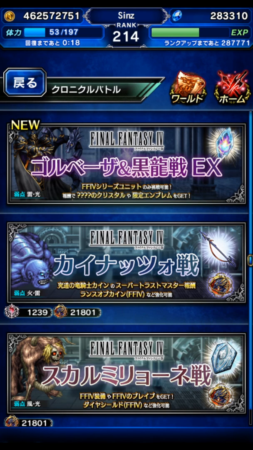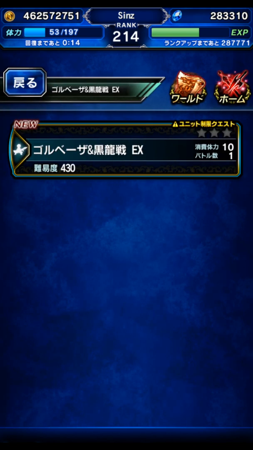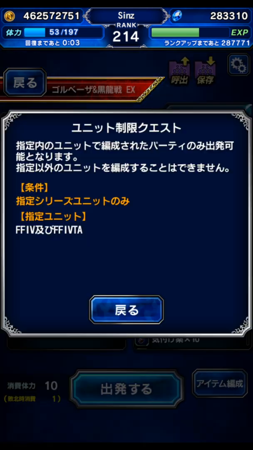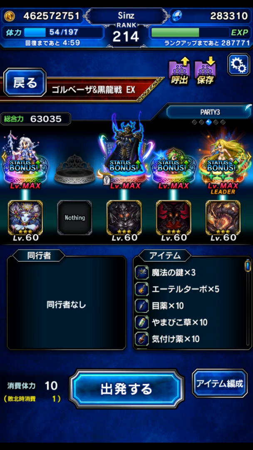Hey guys, I'm working on the Final Fantasy IV Chronicle EX battle versus Golbez and the Shadow Dragon. The missions are no deaths, 5 turns or less, 4 units or less. So this is the team. You can only use Final Fantasy IV units. We're taking Cecil, Golbez, Rydia, and Barbarisha.